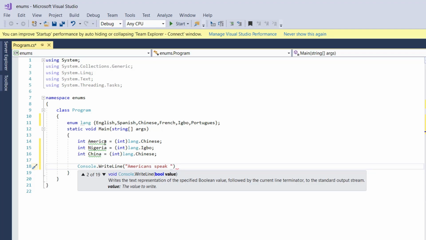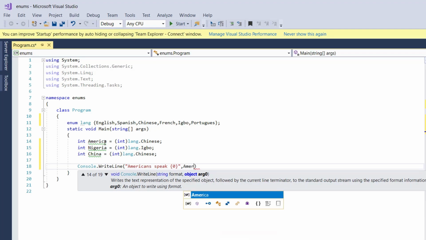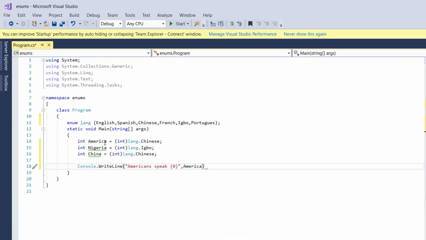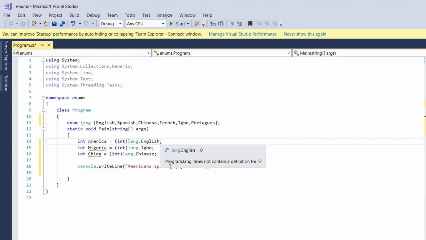Americans speak bracket 0, comma, and then put America. So to tell the language Americans speak, and that is English. Oh wow, can you see that? I say that Americans speak that Chinese. So Americans don't speak Chinese. So go ahead and change this to dot English.